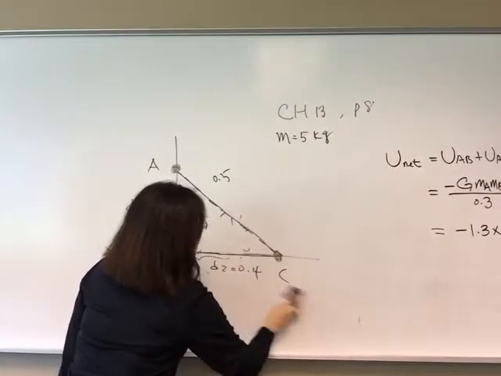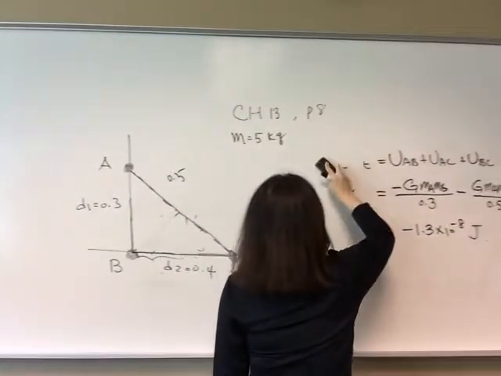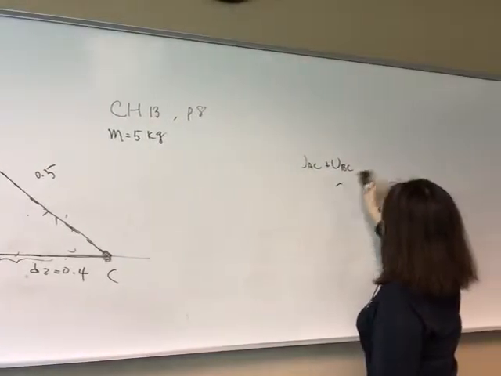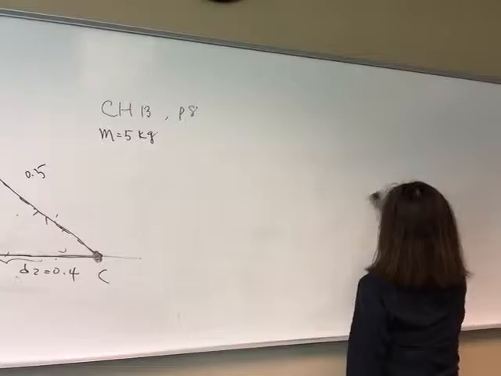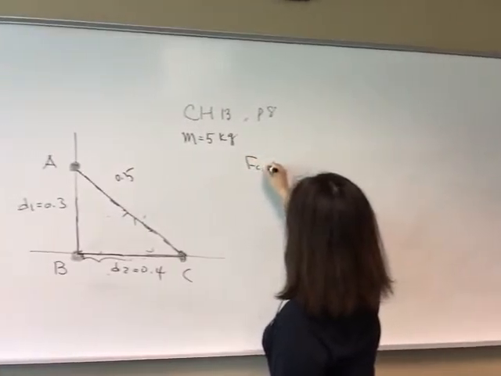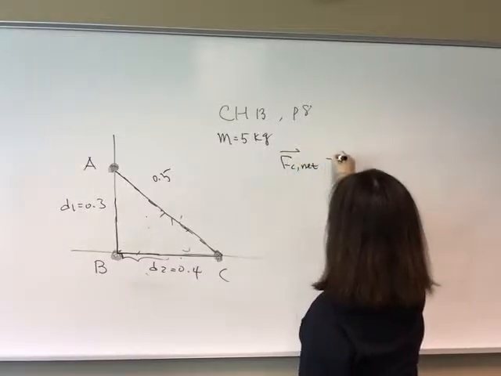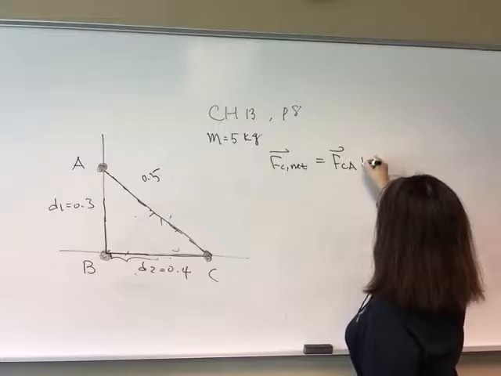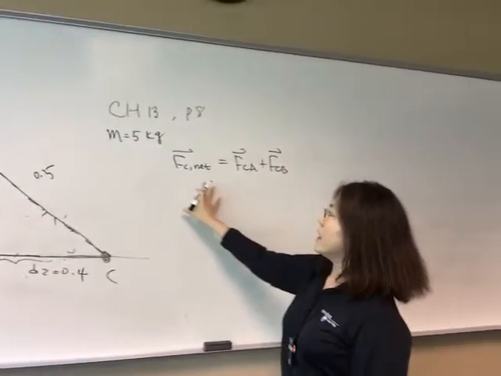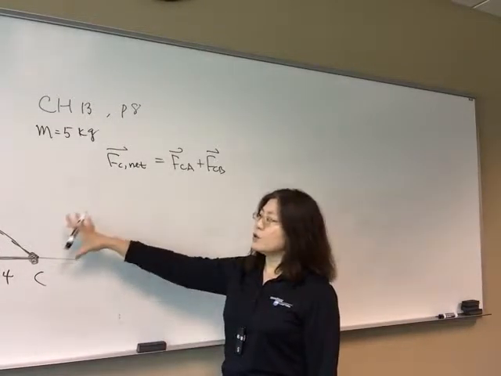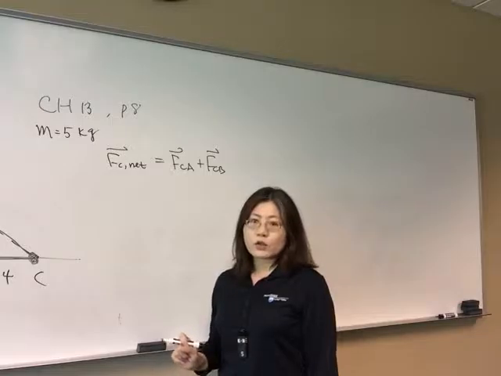So we start out with the same setup. We want to write our equation saying that the net force acting on particle C will have two terms. One is the interaction between A and C. The other one is the interaction between C and B. So in other words, Fc net is equal to the interaction between C and A, plus the interaction between C and B. Okay, so that's it. As I mentioned, whenever you do this kind of problem, calculate the magnitude first, and then use this diagram to see what the directions of the forces are.